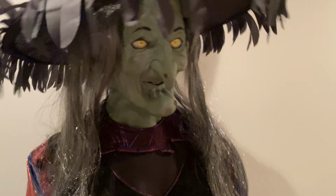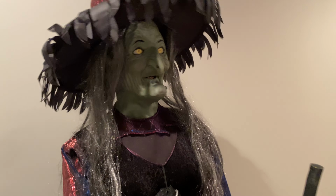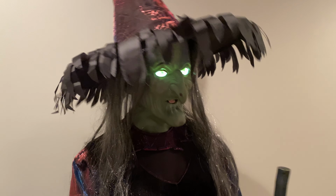Right, that's one of her phrases. This phrase will get a close up look of her face. Double, double, cauldron, bubble. Come in here and you're in trouble.